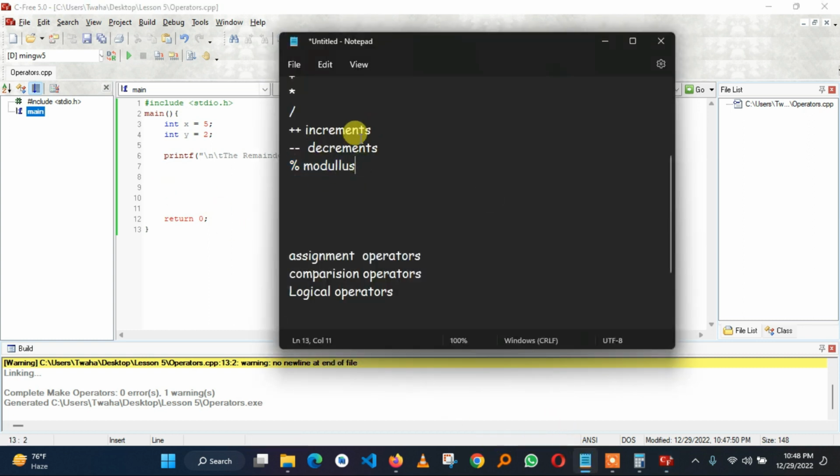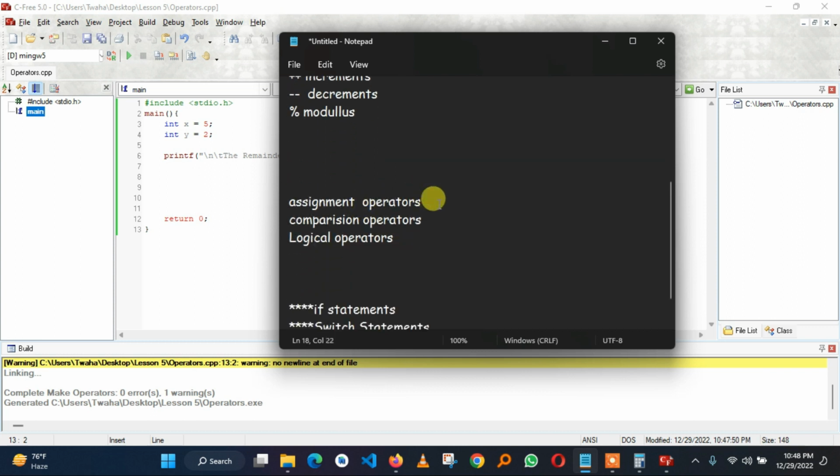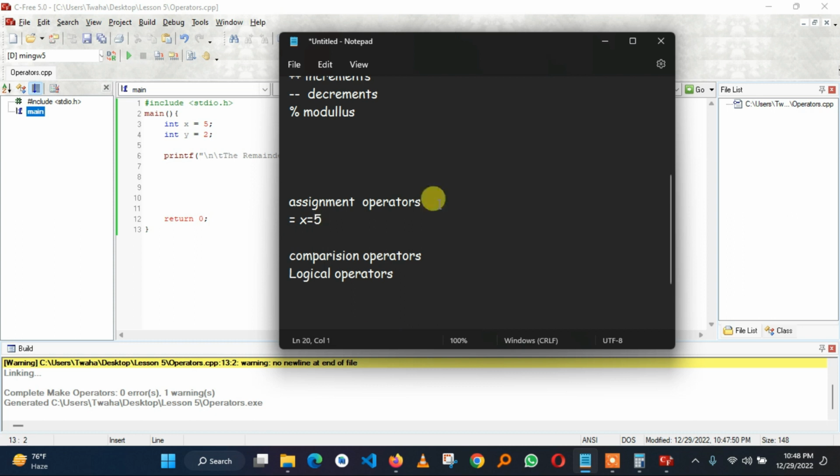Then the other thing I talked about is increments and decrements. We shall talk about that when we get to loops. Then when we go to assignment operators, let me give an example of equals. It's an assignment operator, and an example I can give is just like how we declared x equals to 5. That one doesn't change. But we have an assignment operator, plus equals. We use this as an example of x plus equals to 3, and this is the same as the new value of x is given as x plus 3.